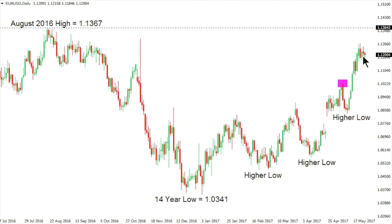Eurodollar. So the euro is showing signs of exhaustion right now following this recent run to 2017 highs this week, with the market trading up to as high as about 1268 before pulling back, this latest minor pullback. At this point, the uptrend is clearly intact, and the question right now is whether the market is going to pull back a little bit more to find a higher low in favor of a continuation of gains, or if we're going to just consolidate around current levels in the 112 area ahead of that next test of key resistance at 113.67, which comes in the form of that August 2016 high.